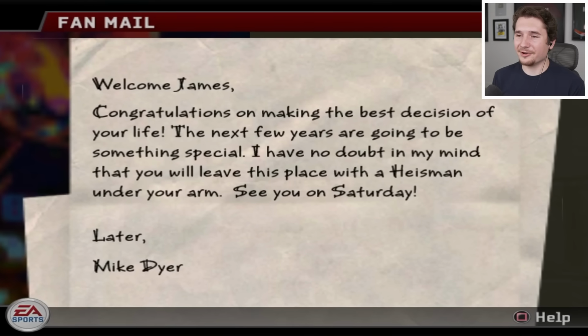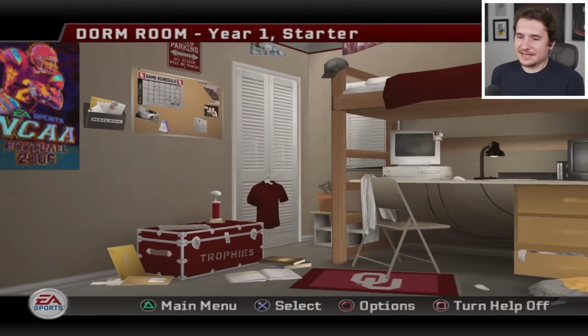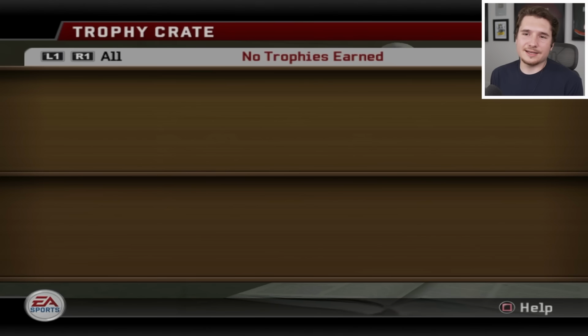So we got a fan already writing us in. What's going to be interesting is if I perform worse, if I have a game where I just don't get like any receiving yards, do we then get hate mail from the fans? That would be good. There's also a trophy case that I guess will expand the more that we achieve. Right now, there's nothing in there.